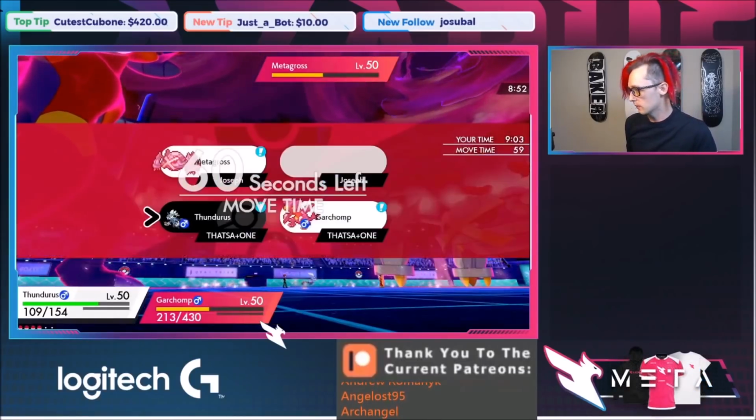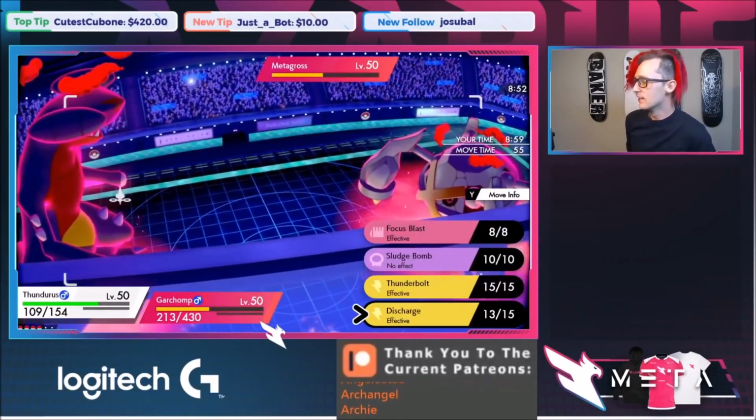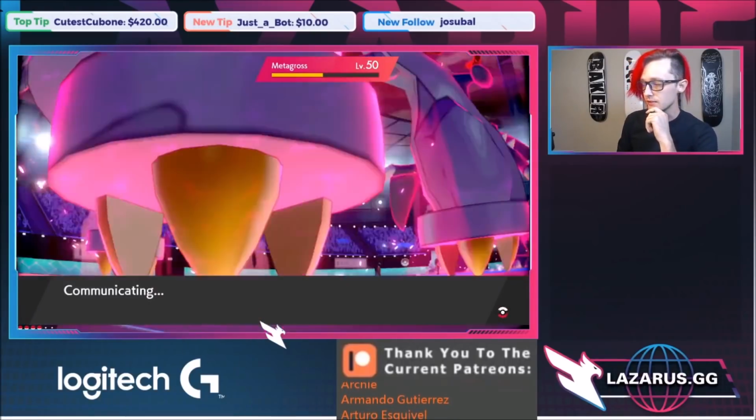Oh, was he not? Policy? He must be vested. Alright, so we just win. EQ Discharge lives to save the day once again. And this team is so sick.